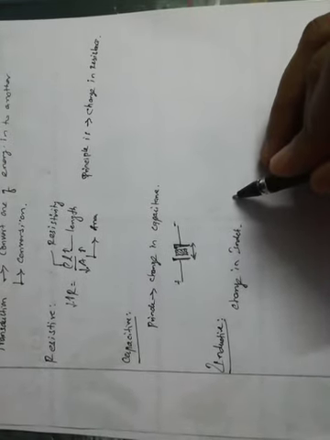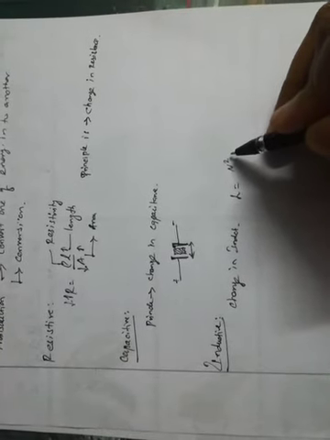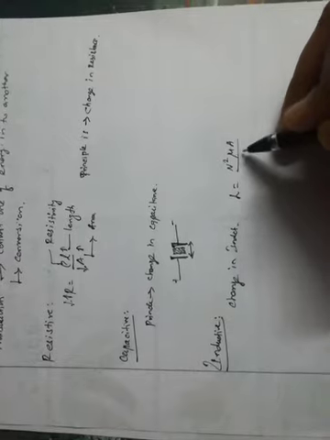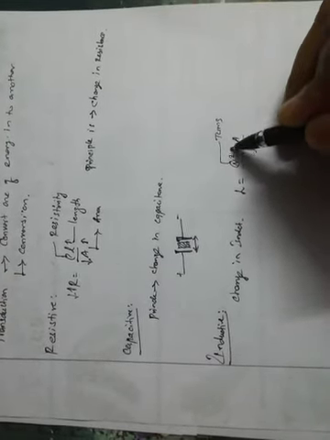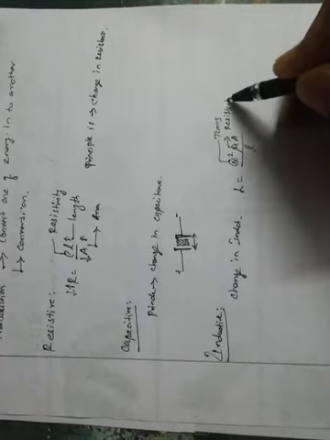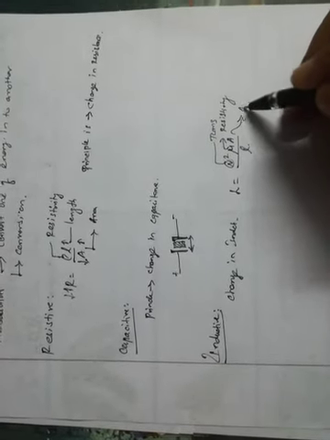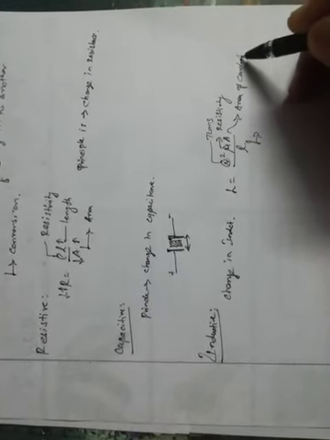So we just have to see the equation of inductance. L equal to n square mu A divided by l. So n is nothing but the number of turns in the coil. Mu is the permeability of the material. A is nothing but the area of the conductor. l is the length of the conductor. If you change any parameter, you get a change in the inductance value. Okay.